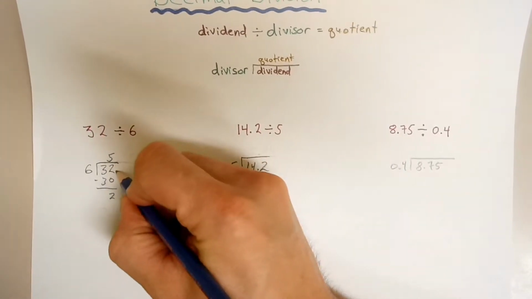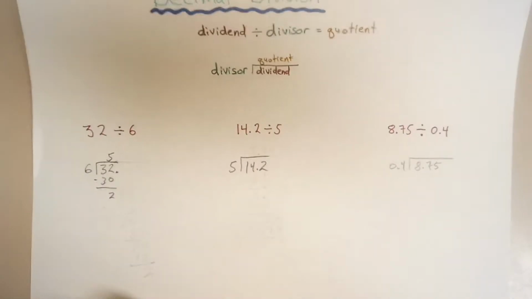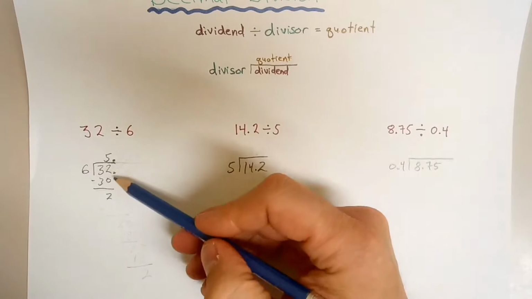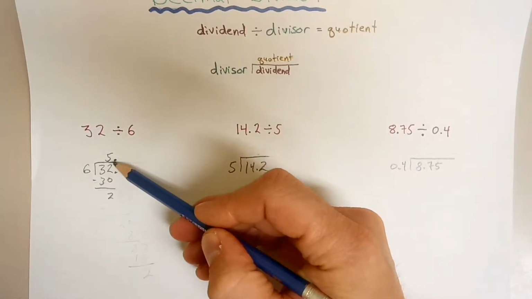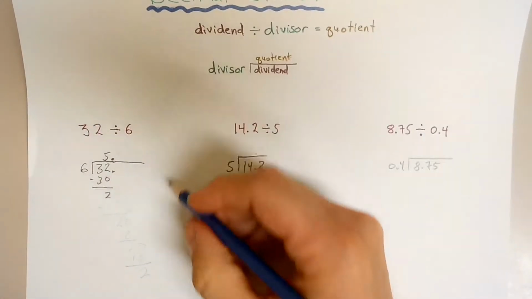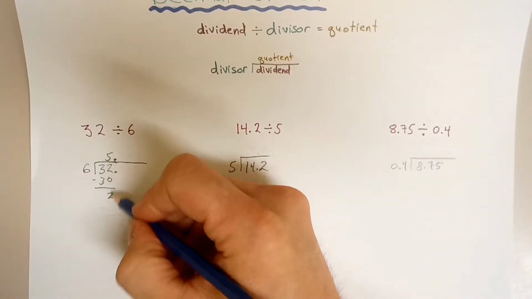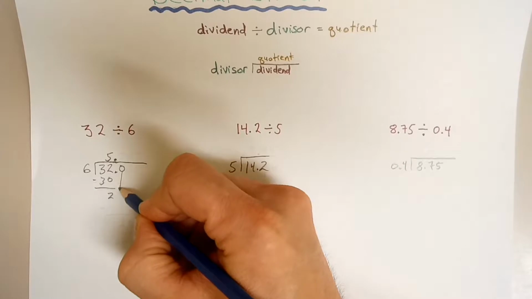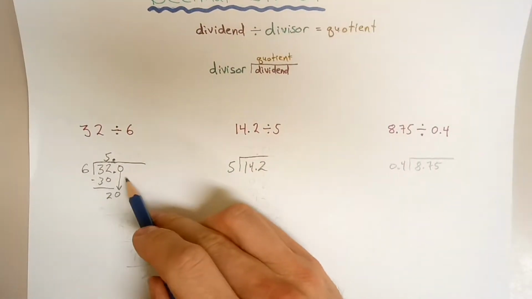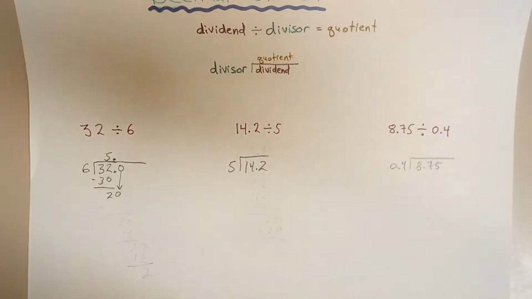So what I'm going to do is put a decimal here on the end of my dividend. And if I put a decimal there, exactly right on top, I need to have a decimal in my quotient. Extend that line a bit. So I've done this one. I have to add a 0 to keep going. Bring that down to my 20. That doesn't change the number, 32.0, same as 32.